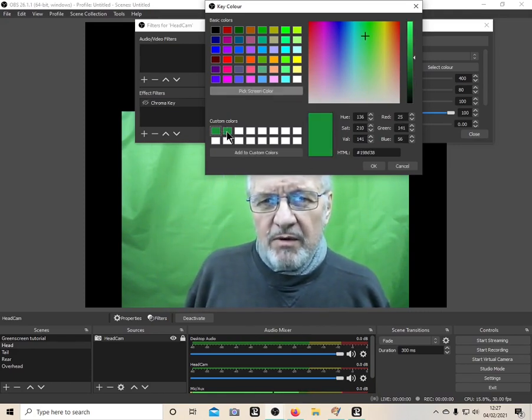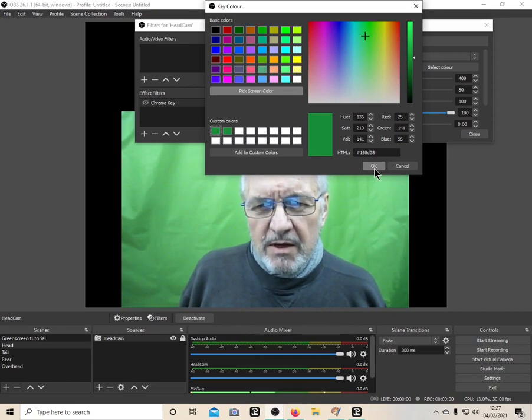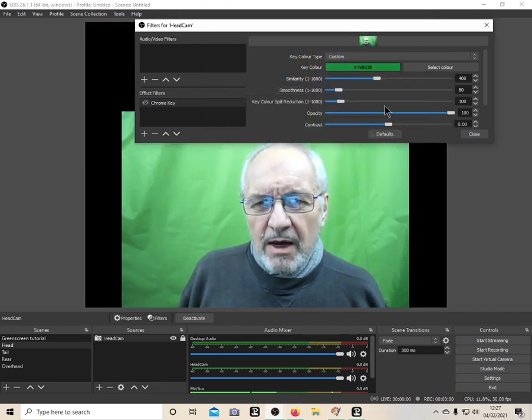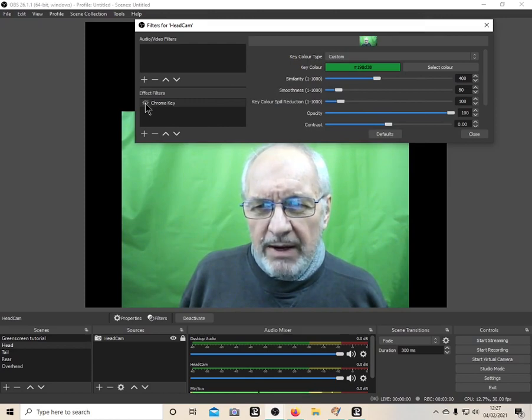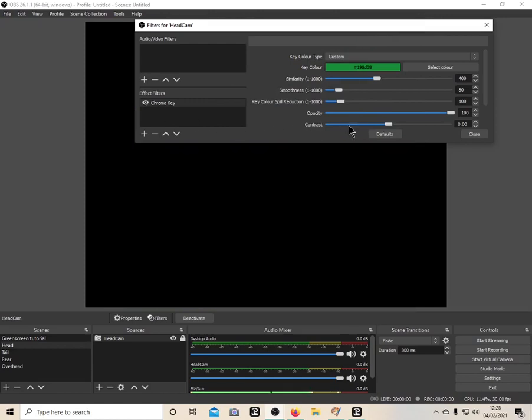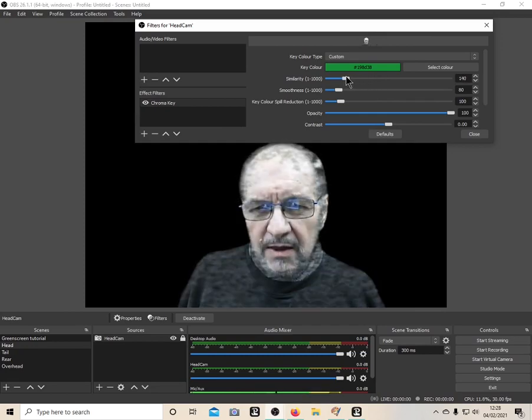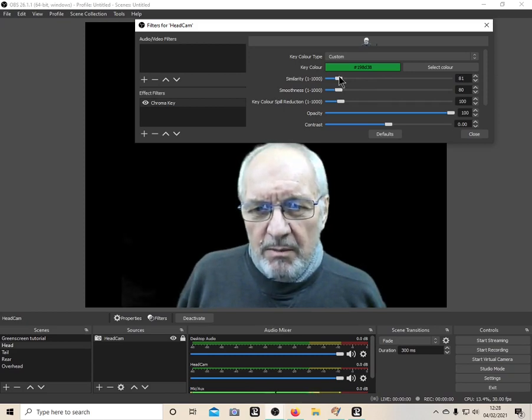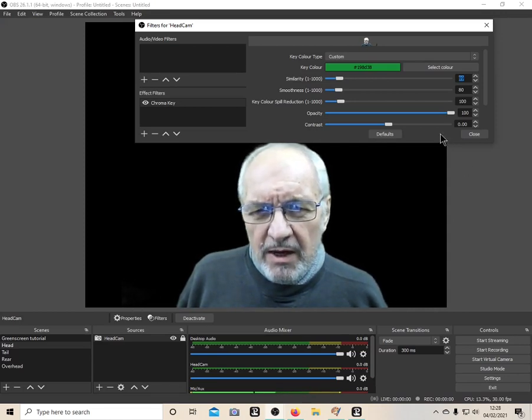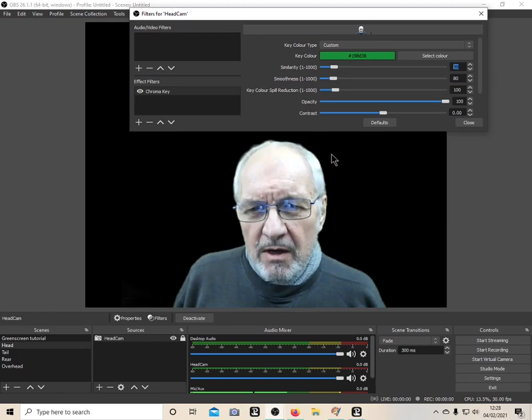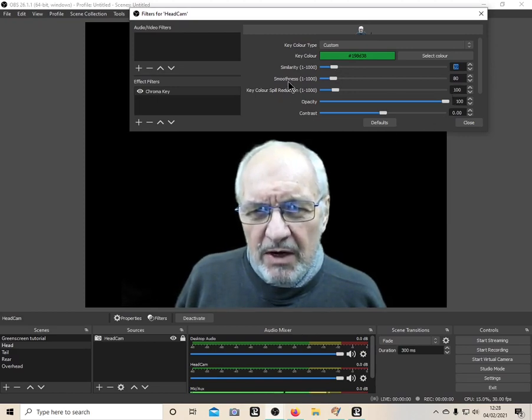Now I've used that one before and it's been quite successful, so I'll click OK, and then I'll turn the chroma key back on, that little eye on the left hand side, and I disappear completely. Now I need to drag the similarity bar down till I appear, until I get rid of most of the twinkly bits. Then adjust the right little arrow key till the twinkles have all gone. There's a little bit on my grey silvery hair at the top, so if I go to smoothness I can very fine tune that.